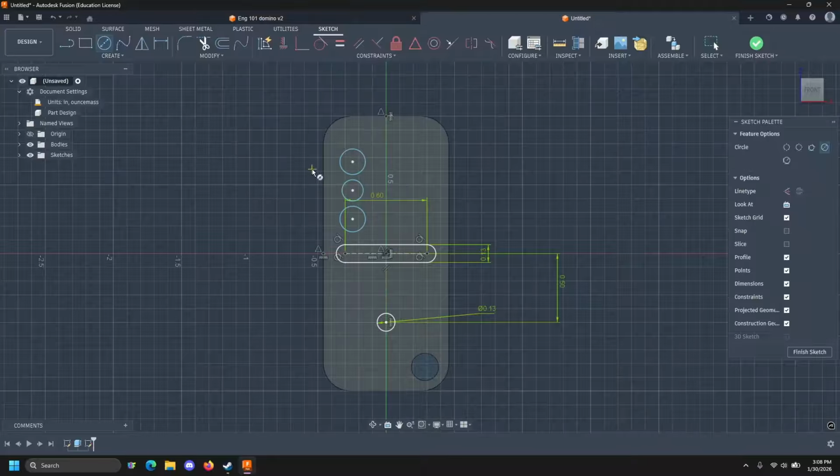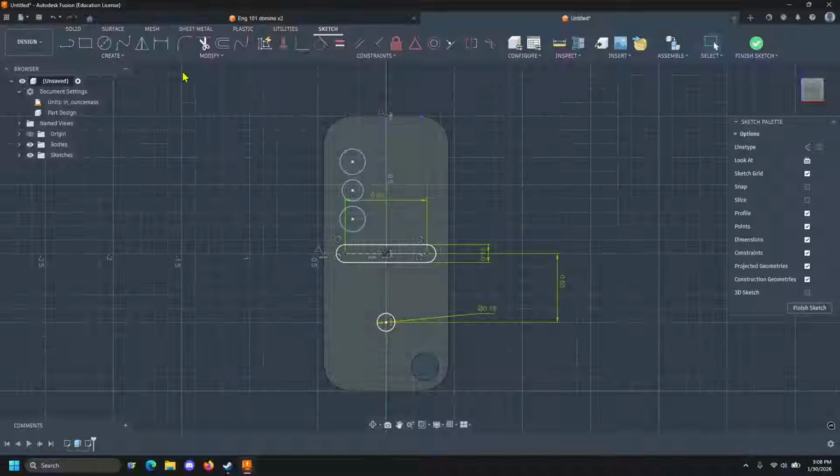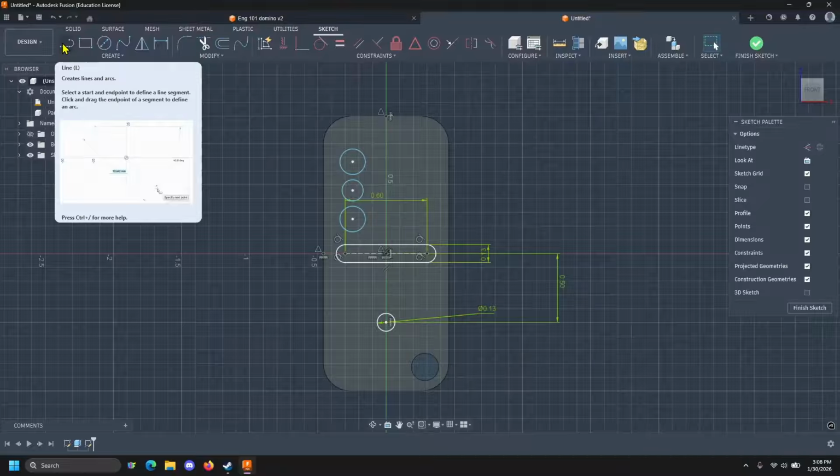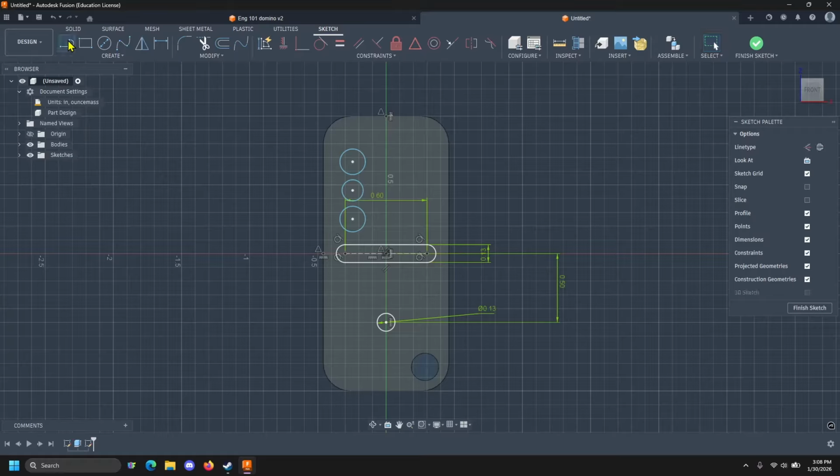And it doesn't really matter what size they are for now, because the first thing I'm going to do, I'm going to go to this line option. So this is what you just use to create lines. Like, this is kind of what you would think of when you're making a drawing. And there's a special option over here. We're going to enable this to be a construction line.